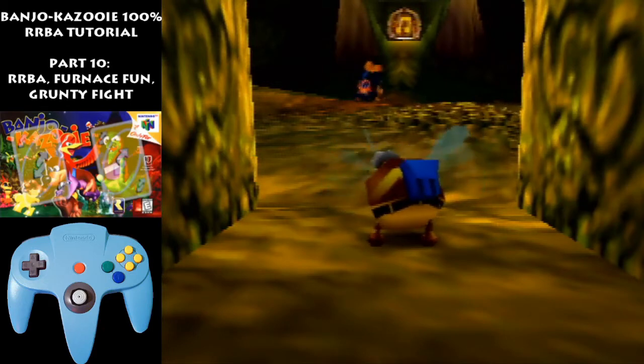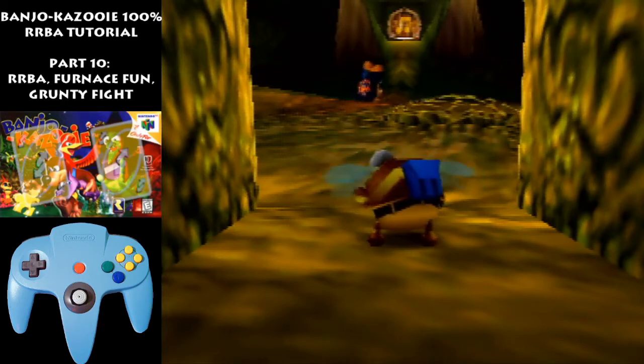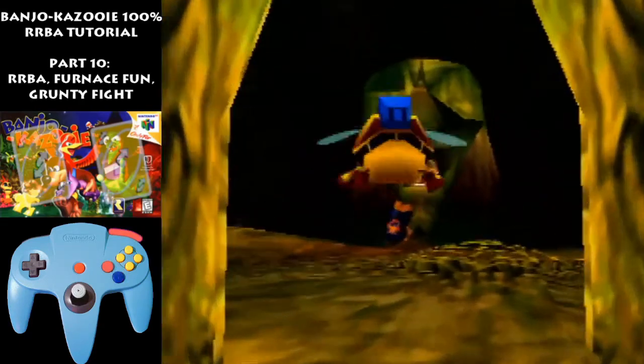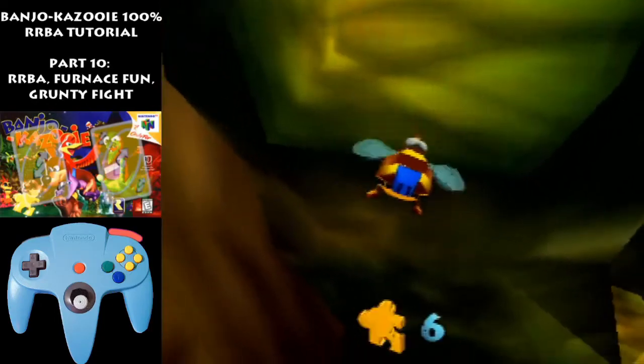Then what you're going to do is let go of B and slowly hold down to tilt down and grab the jiggy as you descend with your nose. Should look like this. Let go of B, tilt down, get this with your nose.